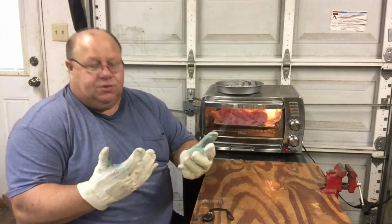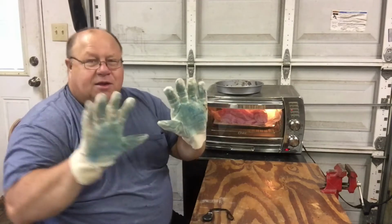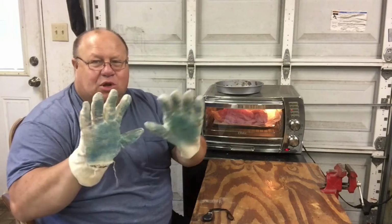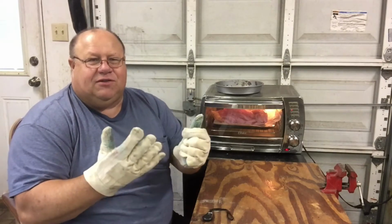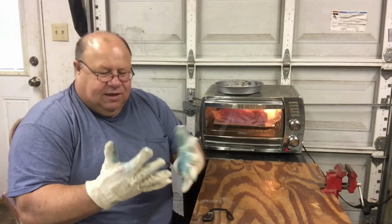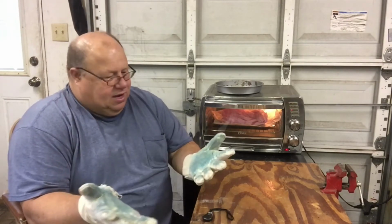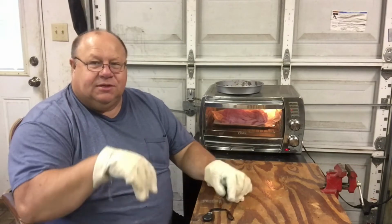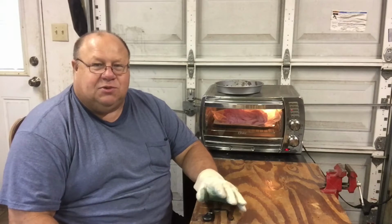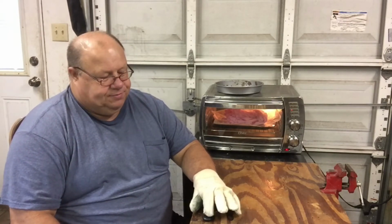If you decide to do this, make sure you have some gloves because that stuff gets very hot. And I see I use mine quite a bit, and for some reason blue seems to be very sticky. I've tried several different blue containers melting down, and for some reason the blue just doesn't seem to work good, and it got all stuck to my gloves. But you're more than welcome to try, but I tried lots of different colors, and blue's the only one that ever gave me problems. We'll check back on it in a little bit.